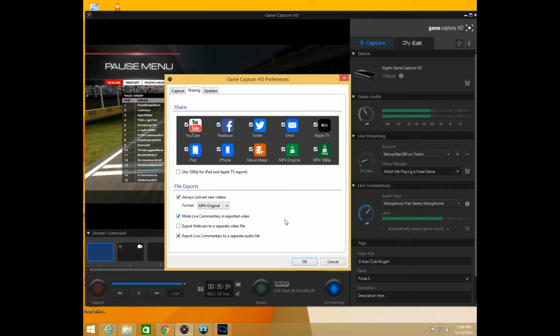editing software. And what's great about that, and it's probably something I'm going to start using, I just haven't yet, is you can adjust your commentary volume separate from your game audio. Otherwise, and I'll show you this in a little bit, when you bring it into your software, it's all one thing, and you only have one audio file that contains both your game and your voice, so you can't adjust them separately. So I'm going to start doing that because of that, but I'm not going to do that yet, so I need a little bit more time. I just started working on that since it's new in the newer version.